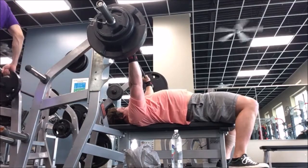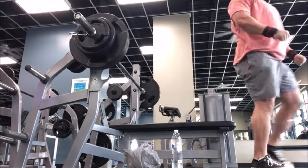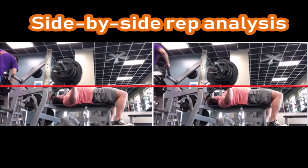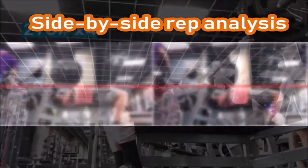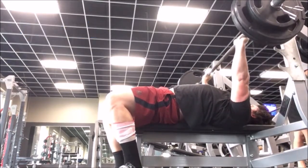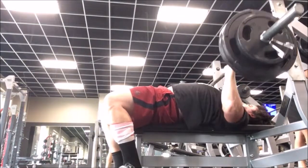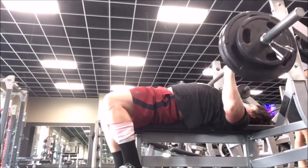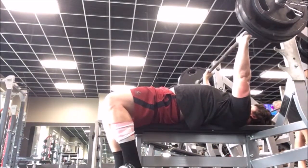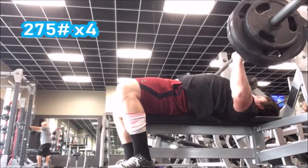I'm able to evaluate whether or not that rep is easier or harder based on sets previous, because I have this ingrained pattern of how the movement should feel based on replicating my technique day in and day out. So consistency is a very major part of ensuring that our training is giving us an adequate stimulus for growth and progress in the gym.